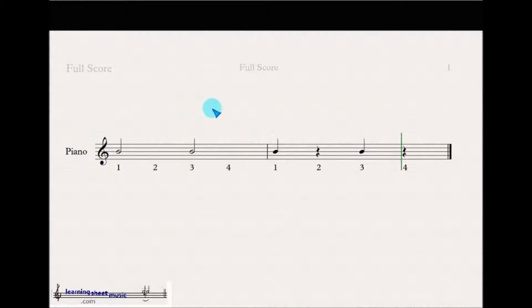And just for good measure, let's go ahead and change this to a string instrument, which might even further serve to illustrate the point. So here we go with a violin sound. And one more time.